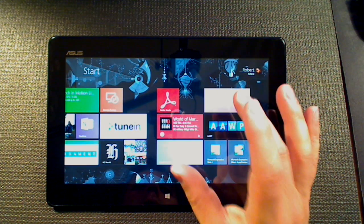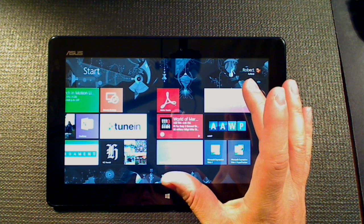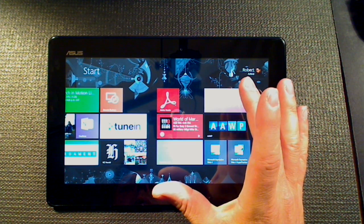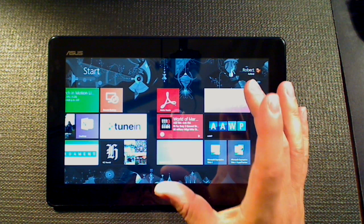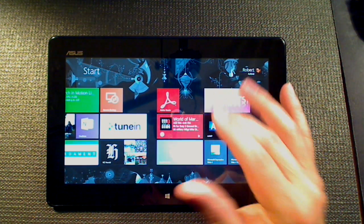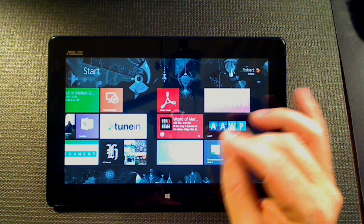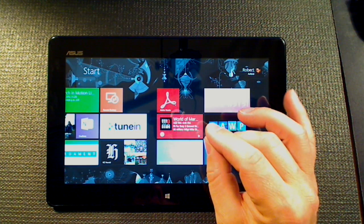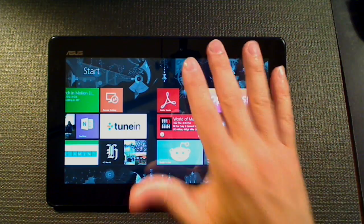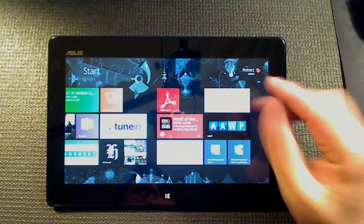The Lenovo Thinkpad Tablet 2, which is a fair bit more expensive than this, also has the Clover Trail Atom. That comes with a pen. I think if you need a pen, that's the minimum one you need to go for. And that's only a pen for taking notes. If you want a pen for artistic work, like you're going to paint or draw on your device, you need a Core i3 or i5 tablet. The Atoms are not going to do it. It's the graphics power. It's just not going to be quick enough at reading your strokes, and you'll get steps and funny things as you use it.